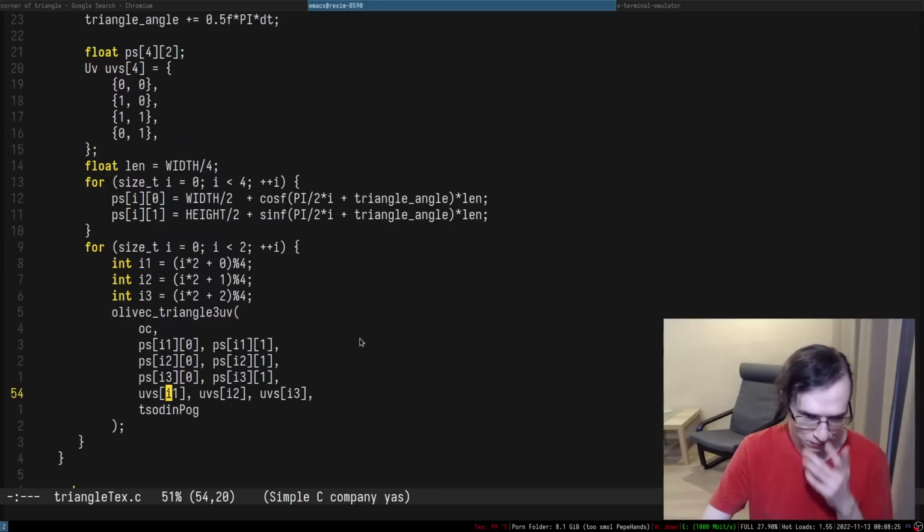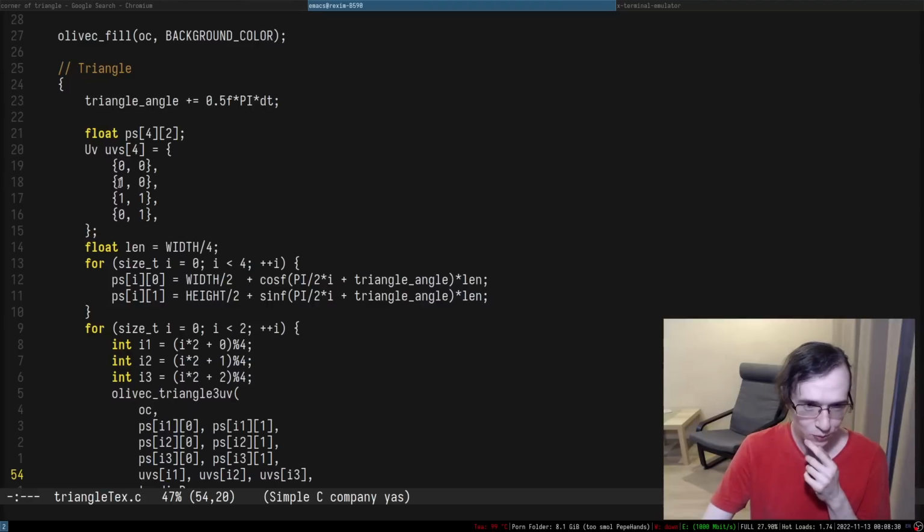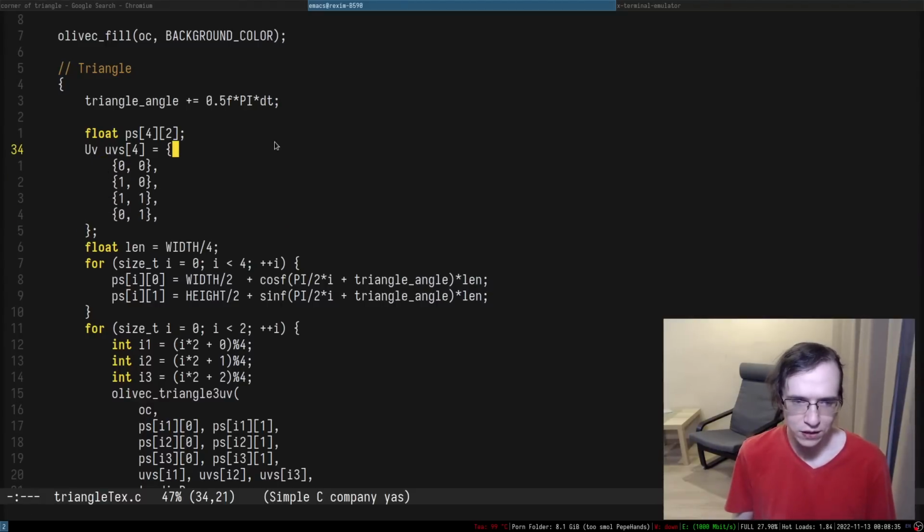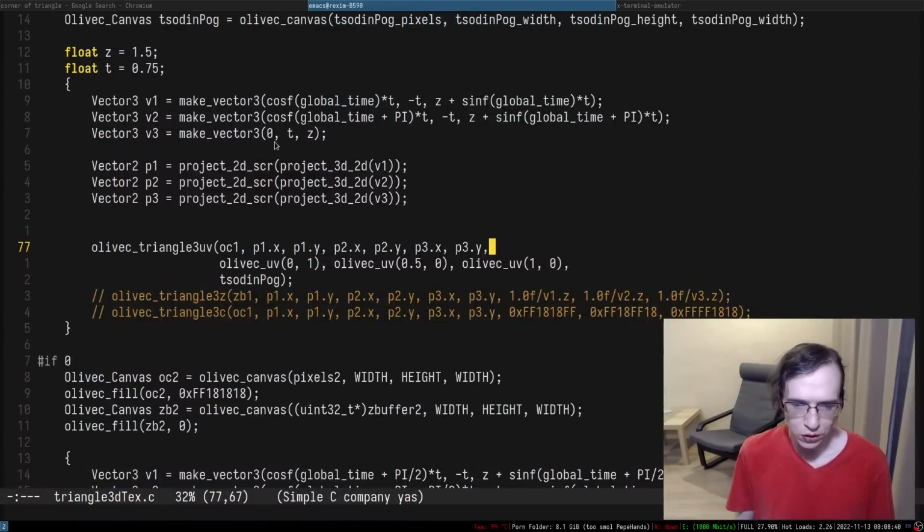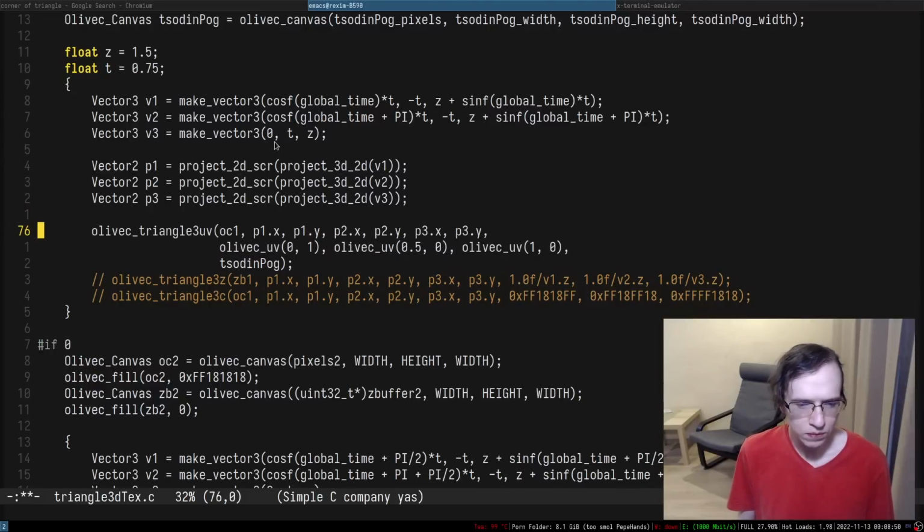We have UVs like so, and here we just use 0, 1, 1, 0, 0, 1. So everything seems to be fine. I don't see any problems, and nothing really overflows in here either. But it actually tried to do something, right?